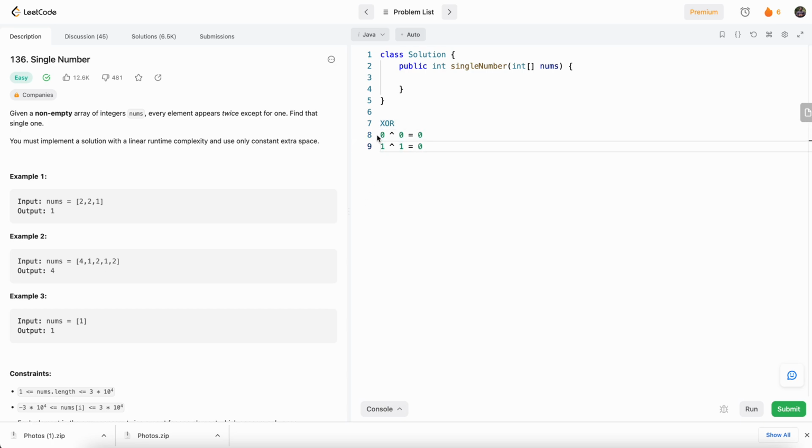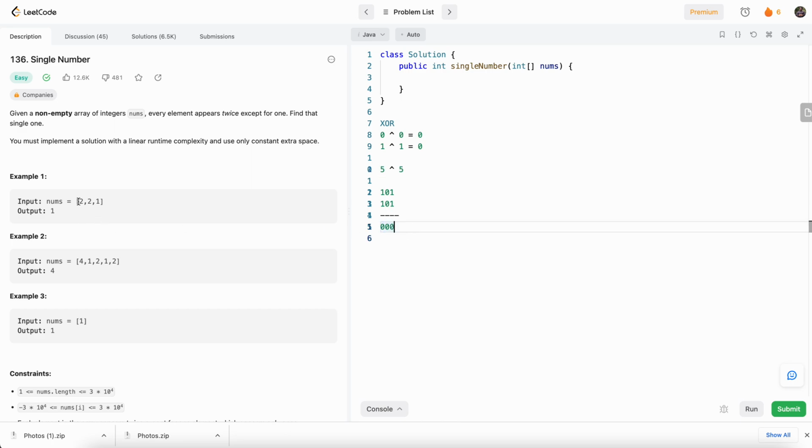If they're different, they will XOR to 1. So for example, 5 XOR 5, in binary 5 is 101, 5 is 101. If you XOR both of these, you'll get 0. So if you XOR the same number to itself, you'll get 0, right?